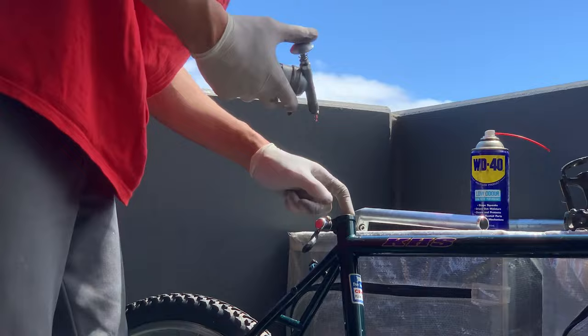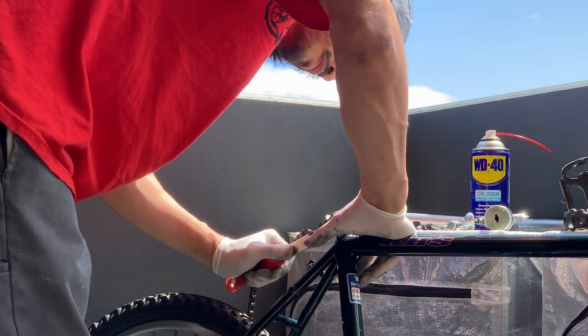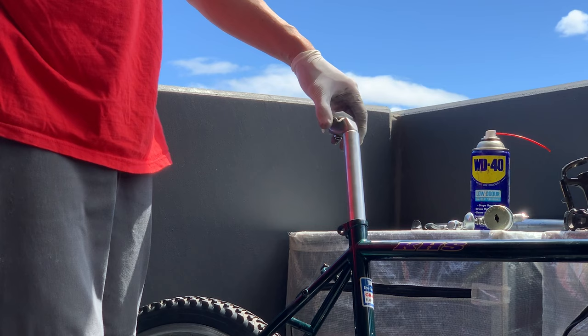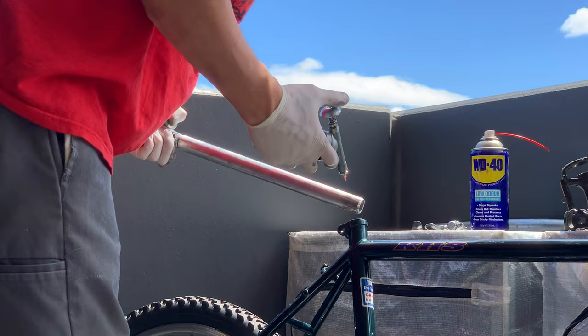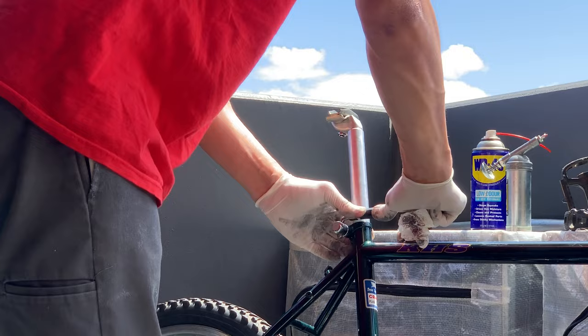So I took a look at it, and it turns out it was a little bit bent. It was a little clamped down and bent. So I ended up using a chain whip tool to kind of bend it back out. And that ended up working really well. So you can see it fits pretty perfect now. And then when I put the clamp back on, it'll make it the right size again, as long as I don't over clamp it, over tighten it. But yeah, make sure you grease it up, put it in, and that's working well. Stoked on that.